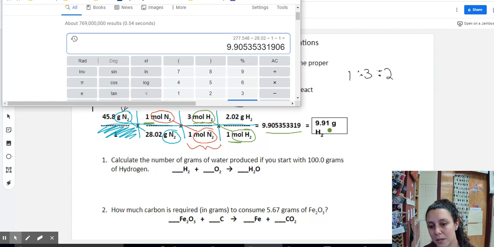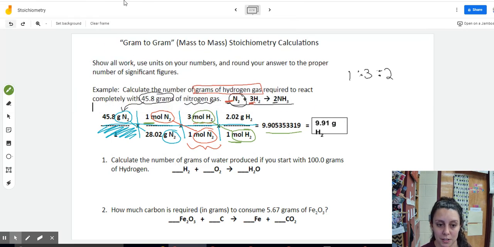Okay, this last little box kind of rounded it weird, right? So remember, you have to respect the significant figures that were given to us in the problem. Here we have 3 digits, so we're going to go to 3 digits. The other way that you could do it is to look at how many decimal places there are. It's not really significant figure rules, but I think your teacher will be okay with it. So make sure you listen to whatever they're asking you to do. So here we have 3 significant figures, so 9.91 grams.